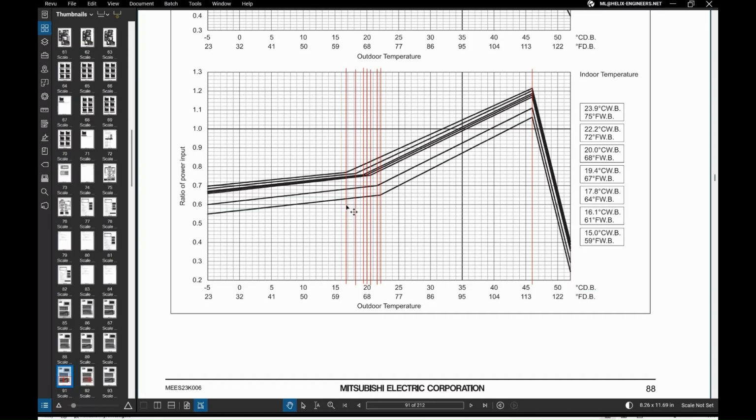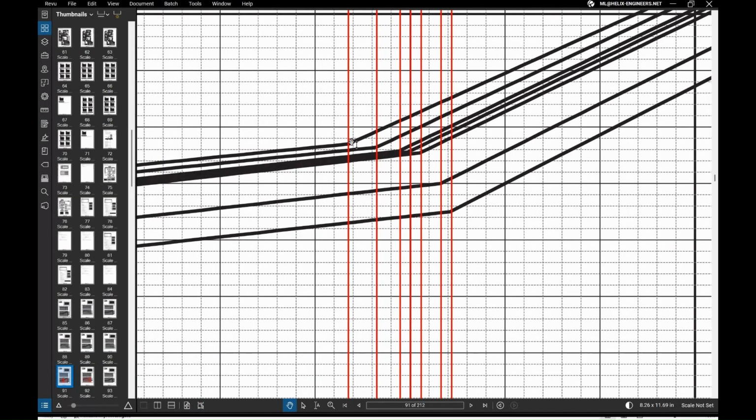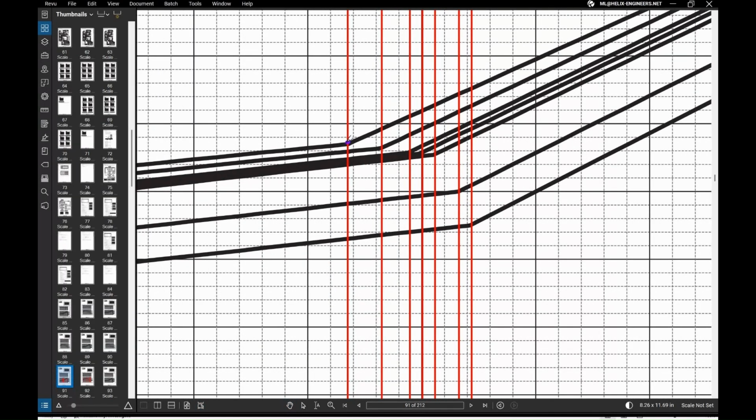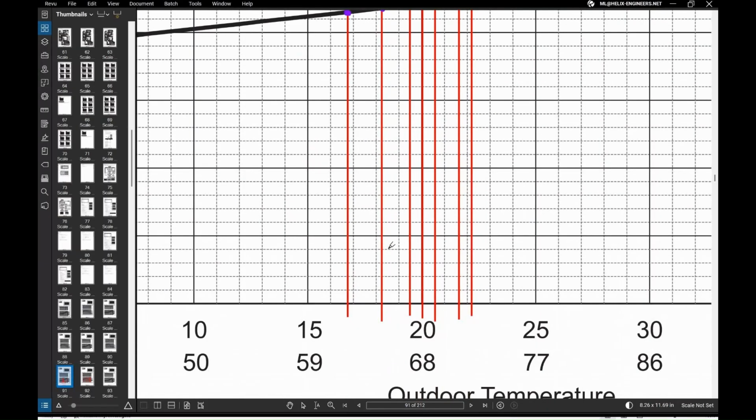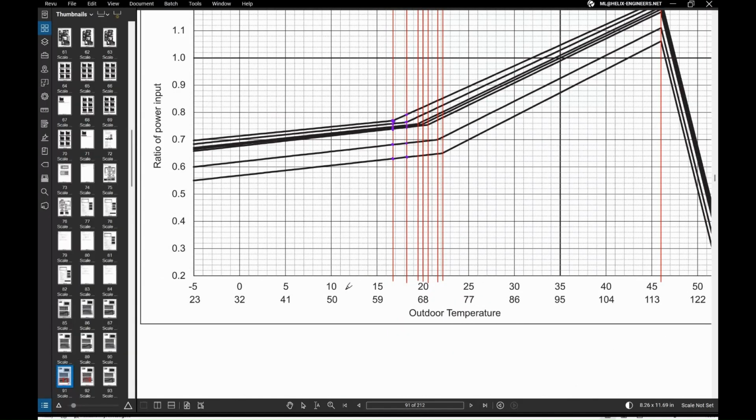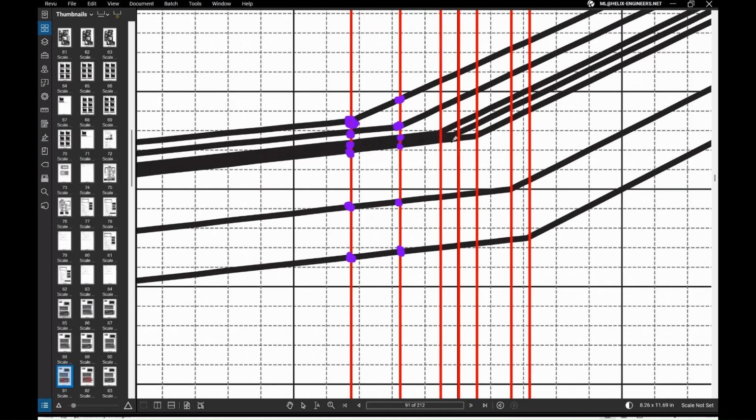So these guidelines, you can see, so there's a node right here. And because there's a node here, we need to make sure that we record the data for each one of these curves at that same node. And again, there's a node right here. So because there's a node here, we also need to make sure that all of these other data points are recorded at the same outdoor temperature, and that's the x value down here.